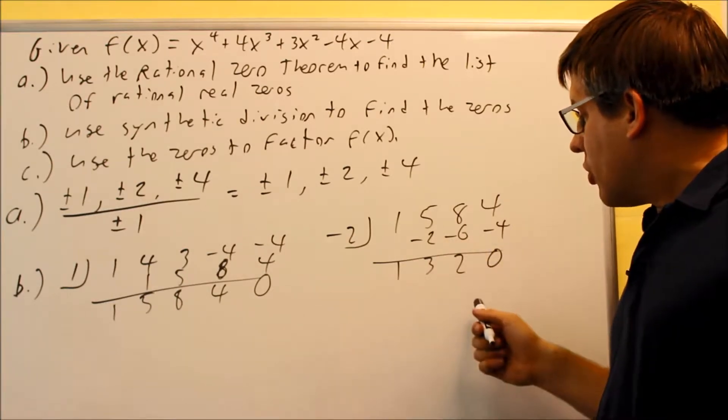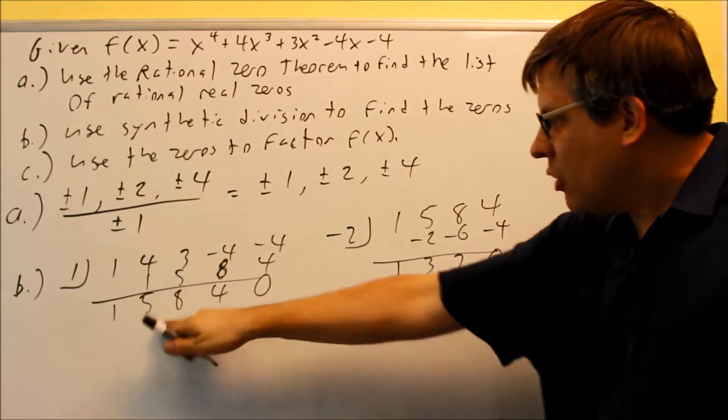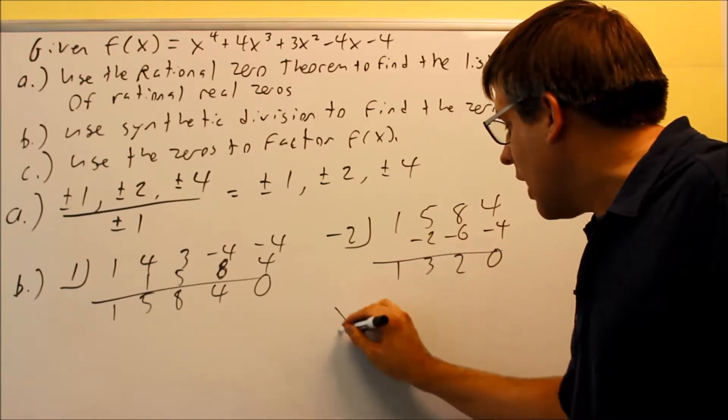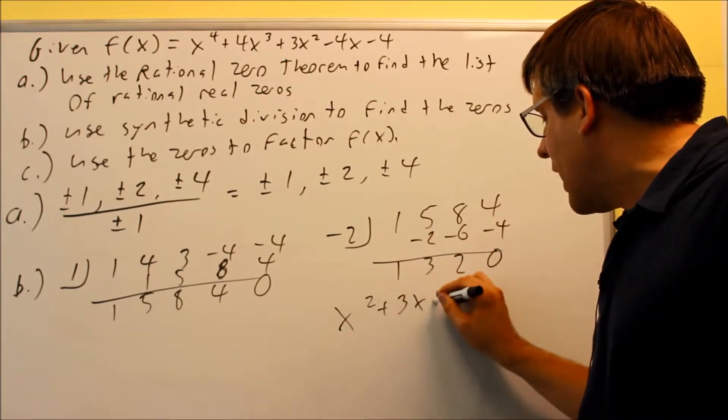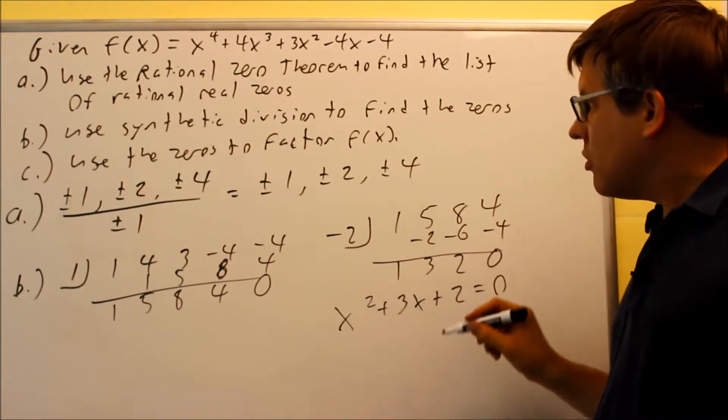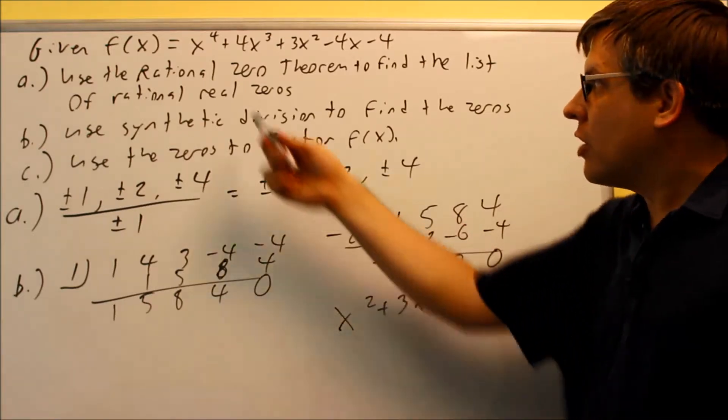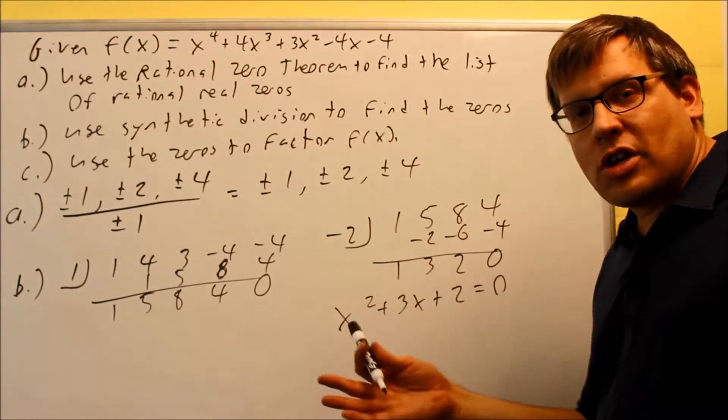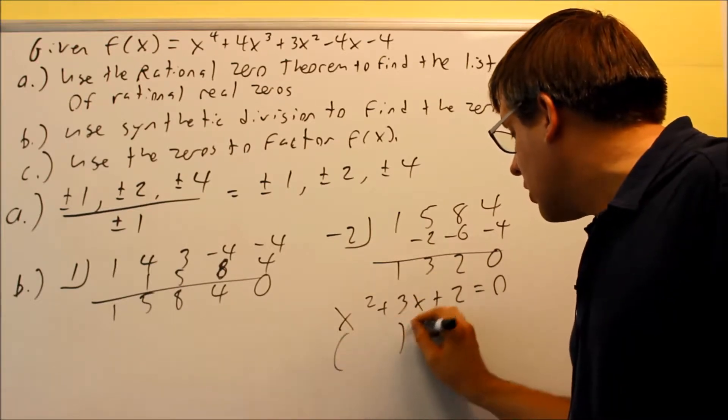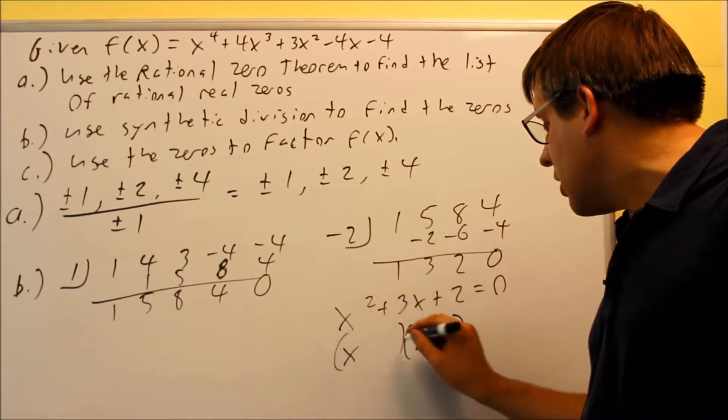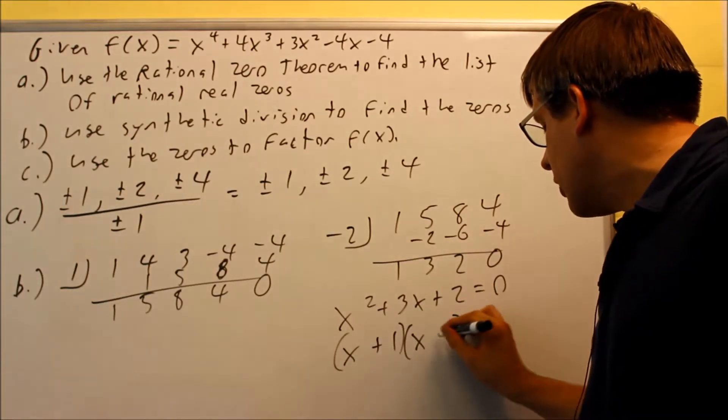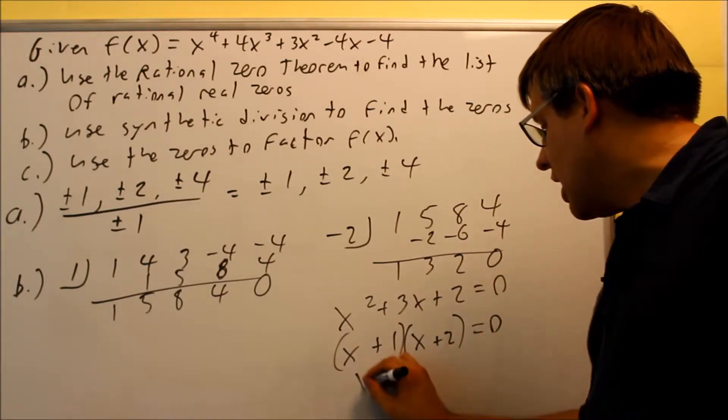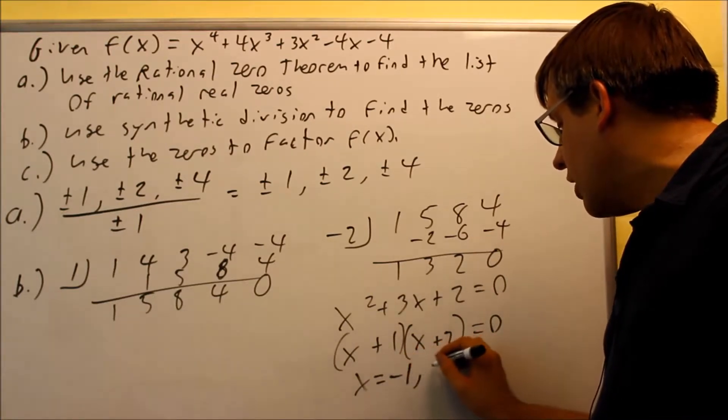So I have this as a result. Now, what does this mean? That means it took it down from a fourth power. It was down to a third power here, and now this will take it down to a square. So now I'm going to take this part, and if I put the coefficients in for it, I get this. I get x squared plus 3x plus 2. It's a square because we did synthetic twice. It brought the power from a four down to a two. This is what you want. You want that power because that way you can do factoring techniques or quadratic in order to solve that. This one, we can factor. So I get, for this one, x and x goes here, and it's going to be 1 and 2 left over. And so I get this as my result. x plus 1, x plus 2 equals 0. If I set it equal to 0, I get negative 1, and I get negative 2.